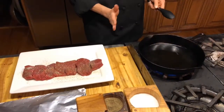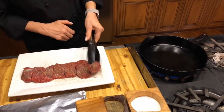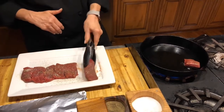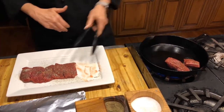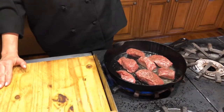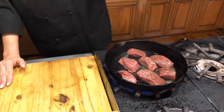All right, so I have the pan nice and hot, so I'm ready to add my pieces in. I'm actually gonna turn them seasoned side down so that I can season the other side. All right, so I'm gonna season the other side, holding up high so I get all of them seasoned nicely with salt and pepper.